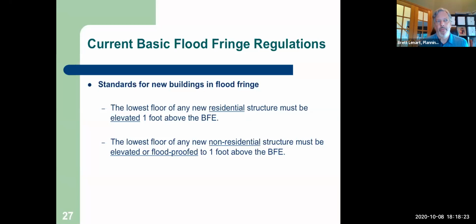This proposed regulation is very much an incremental regulation that is intended to obviously limit development in the floodway, and to ensure that any development that does happen in the flood fringe is done in a very thoughtful and safe manner that helps to protect property and people.